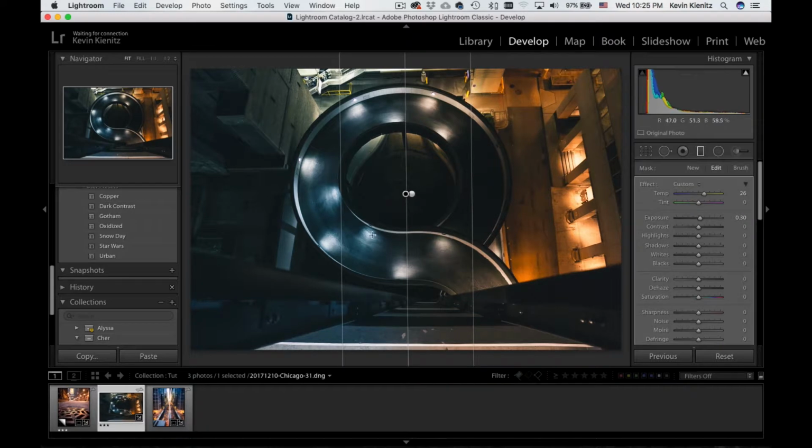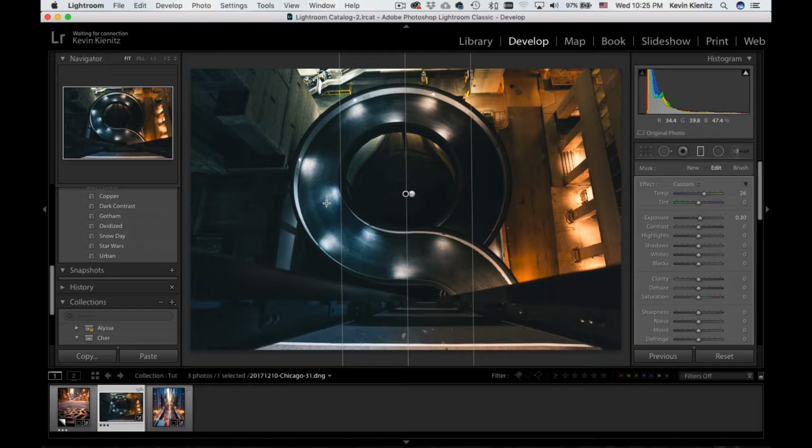Get that one active. Okay, cool. Now you can see we've got these three bars right here, which basically show you where the beginning of your gradient is and where it goes completely solid to where it goes completely to zero. Those tools are useful when you're first laying out your gradient, trying to figure out where you want it placed. However, when you're starting to do more of the editing process and really fine tune it, I personally like to have these lines hidden and just be able to edit the graduated filter or the radial filter without these tool overlays.